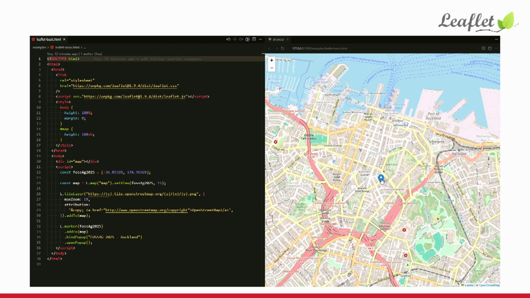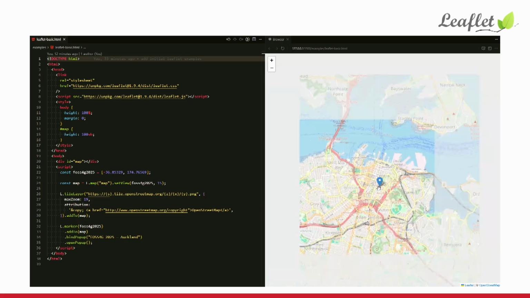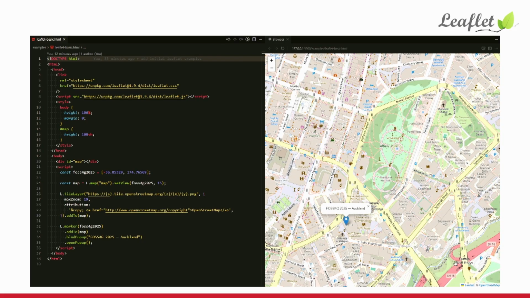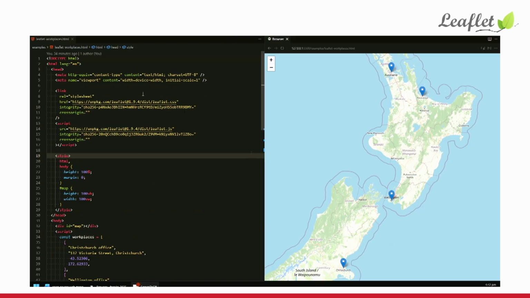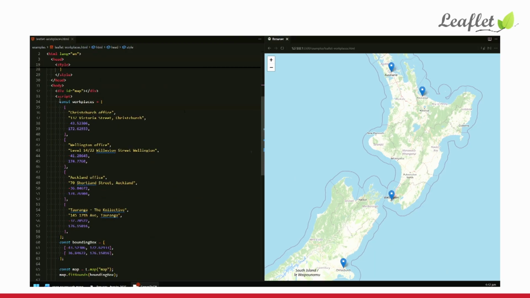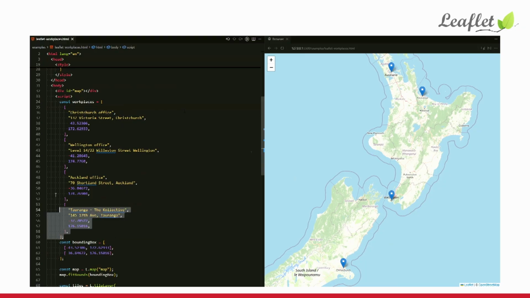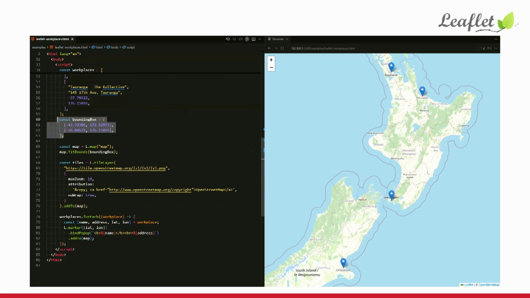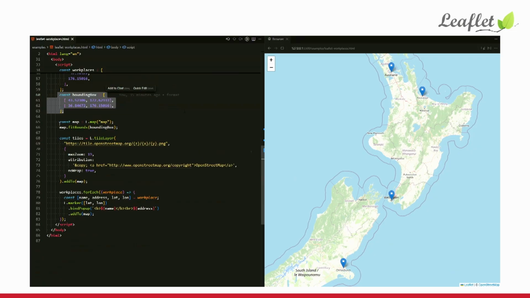At ABLI, we use Leaflet as part of our carbon-wise commuting emission reporting product. When setting up surveys for clients, it's incredibly helpful to view workplace locations on a map to check that they're not off in the middle of the ocean. We have a script to convert lat longs from an Excel spreadsheet into this map for a quick review. The GIF on screen shows a quick look at the code and then the resulting map.